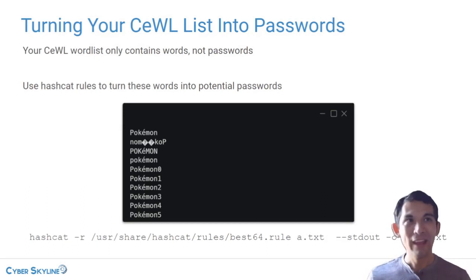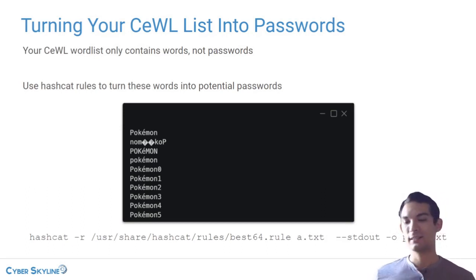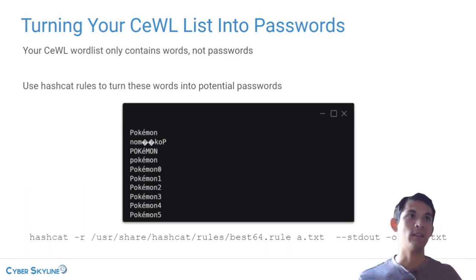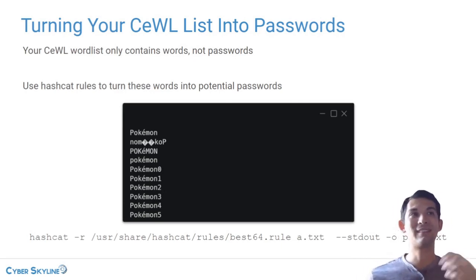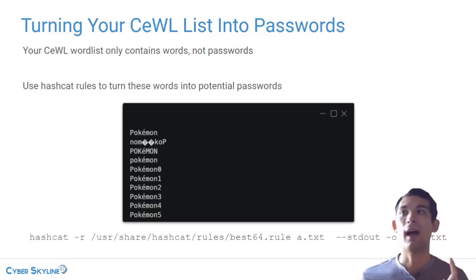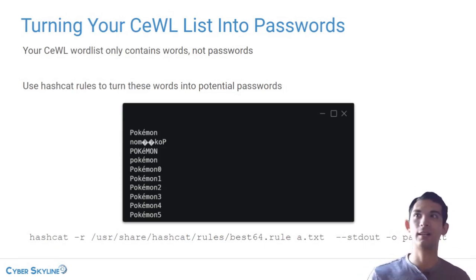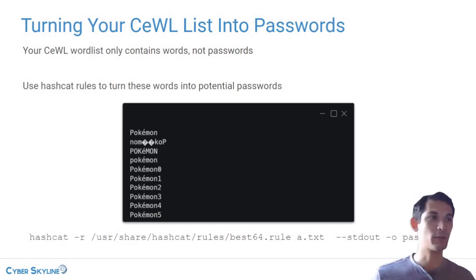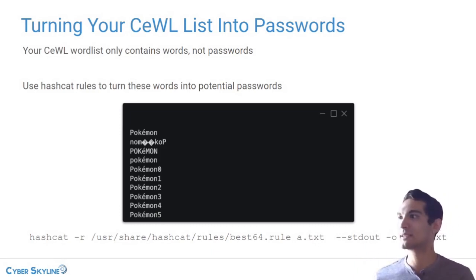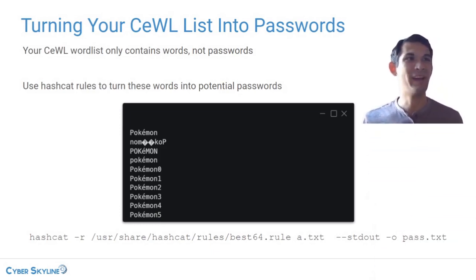And so the way that we are going to do this is we're going to use Hashcat. Now, Hashcat has the ability to take in a list of your words, and you can provide it with some rules, and those rules are going to dictate the type of mutations you want to do. And so I'm going to end up using one of the default rules for Hashcat that comes pre-installed on Kali Linux. You can see here at the bottom of the screen here, and I might need to move myself out of frame so you can see the full command there.